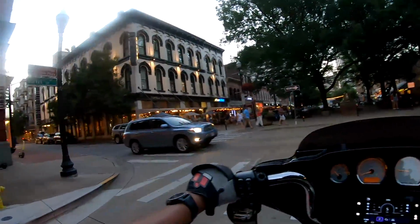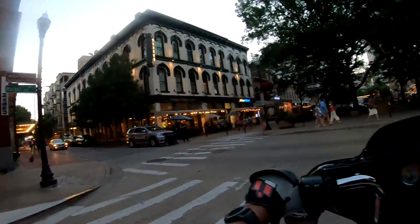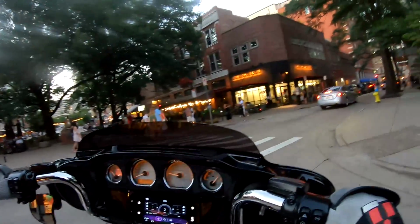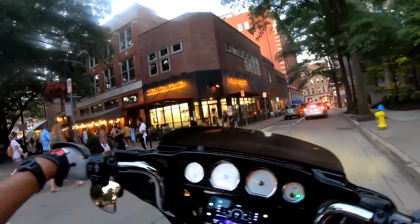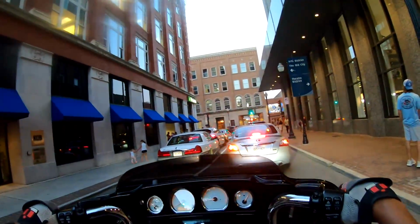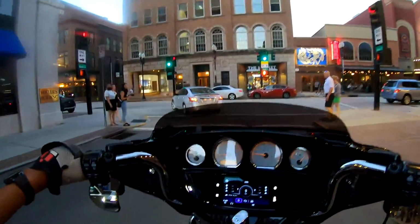So what I was saying was that I want to keep the bike reliable, still good to take on some road trips. You can build a monster to the point where you can't ride it for touring, just for ripping. Just cruising around downtown, it's not really doing anything for me. I just wanted to see what was going on.